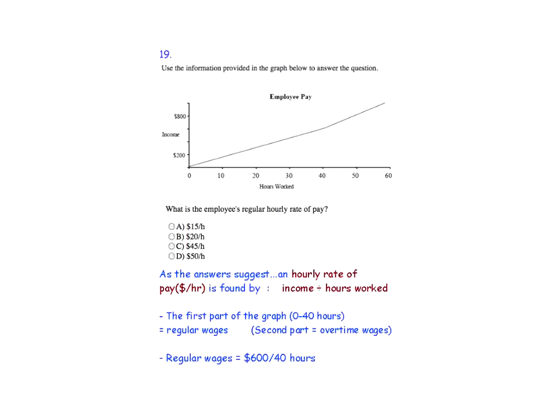Okay, next question. It says, use the info provided to answer the question, what is the employee's regular hourly rate of pay? Okay, when we think about what that means, hourly rate of pay, it means you're getting a certain pay per hour, which is what the answers look like, right? A certain pay per hour. In other words, we're dividing income by hours worked.